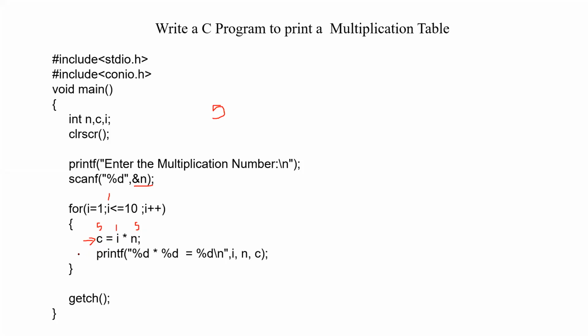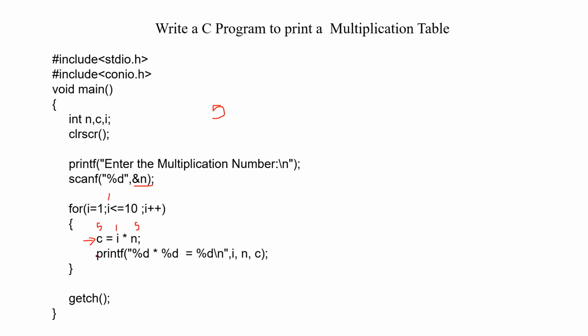So in this printf statement, get ready. Now what will be the value printed using this printf statement? When we give %d * %d = %d, and the three variables are i, n, and c, what will be printed on the output screen? All answer in the chat box. Nirma, Janani, correct. So you have executed it yesterday also.